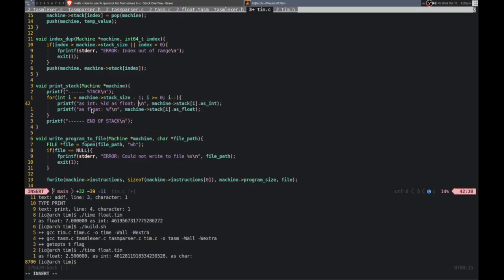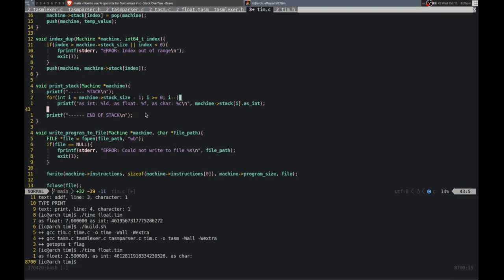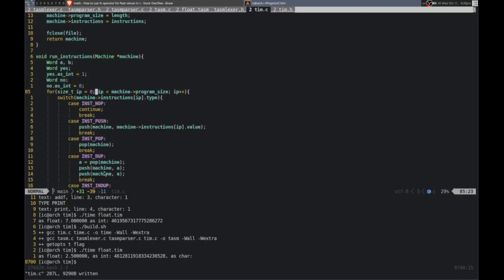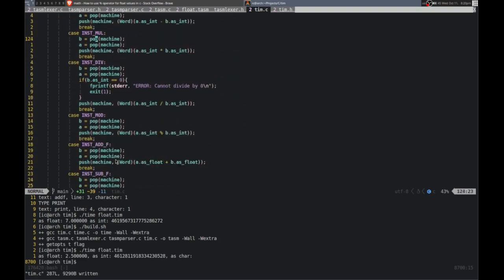So as float is %f, and then as character is that. And then this is useful for debugging and such. I dot as float, then I dot as character. Okay, so now if we print the stack, let's just do that.